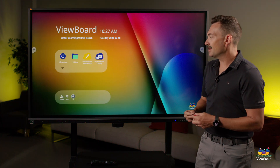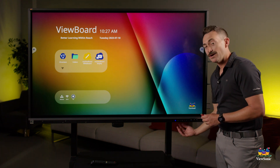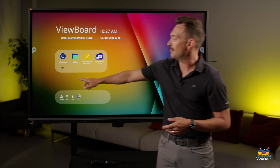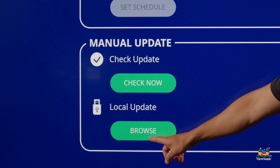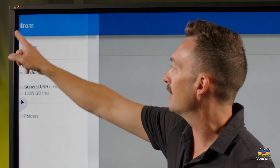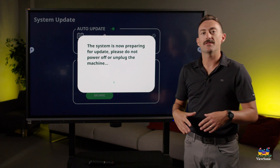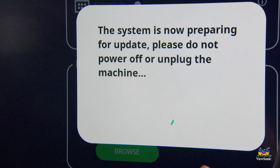Let's go back to the ViewBoard OS. I'm going to plug my USB into the board, but it's really important that we don't use the front USBs or the side USBs — we actually want to use the USB on the bottom. You're going to get a notification asking if you want to open folders; just cancel that and go back to Settings, then System, then System Update. Right here you can see that I can now browse and choose my flash drive. Go to the hamburger menu at the top since we're currently in our recents folder, select the flash drive, and then select the firmware. It's going to prepare and install the firmware update — just like an OTA update, it won't erase local data. It will power off the device, reboot it, and install the latest firmware.